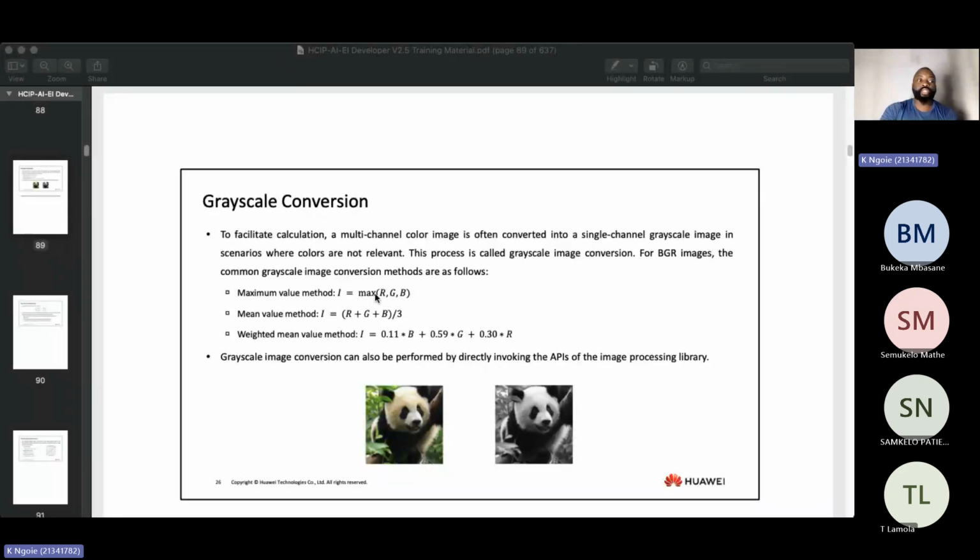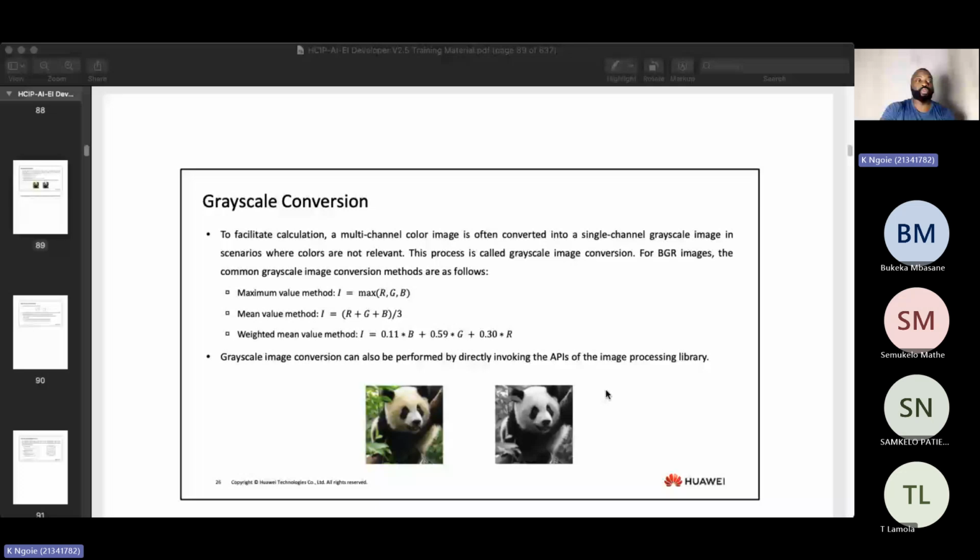In this case, we're going to have a maximum value, which will be obtained from the values we get from the shade of red, shade of green, and shade of blue. And then we can have the mean value and the weighted mean value method as well.